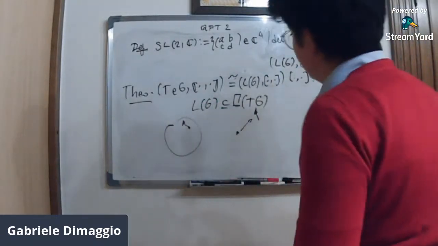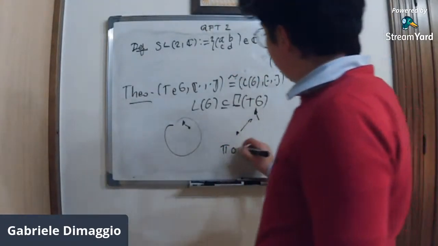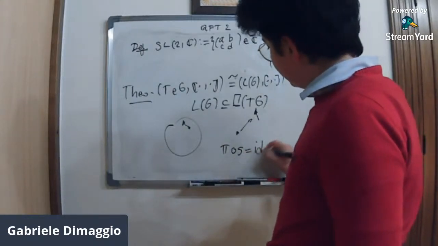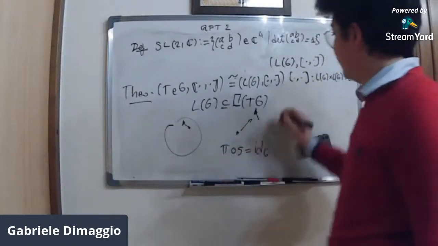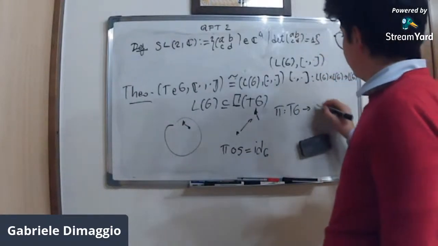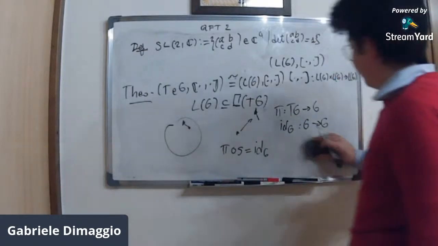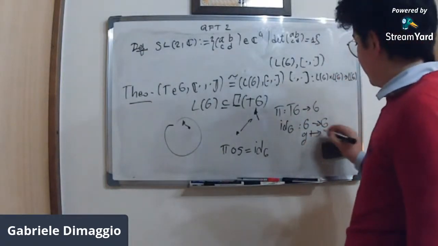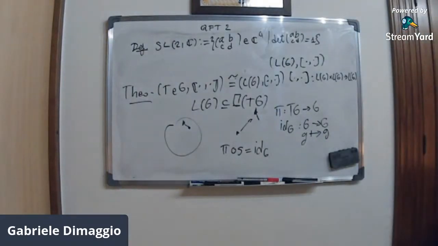Okay, a tangent vector. So this is a section such that the projection, the canonical projection composed with the section, is equal to the identity map over the group, where P is the projection from the tangent bundle to the group, and the identity map is this kind of map. For example, I take an element G, and this map gives me the same element.